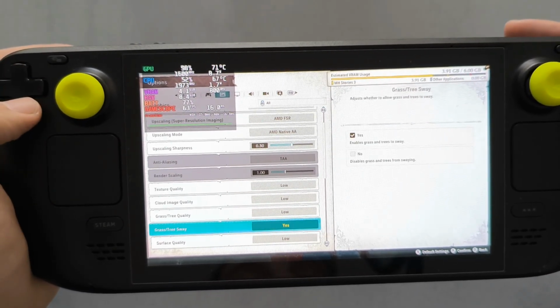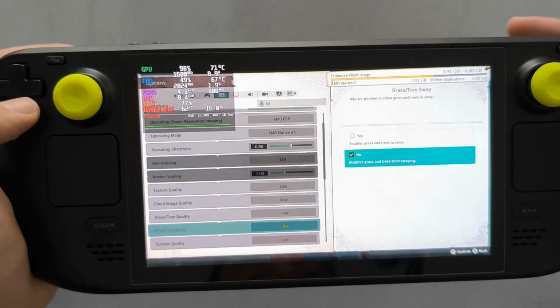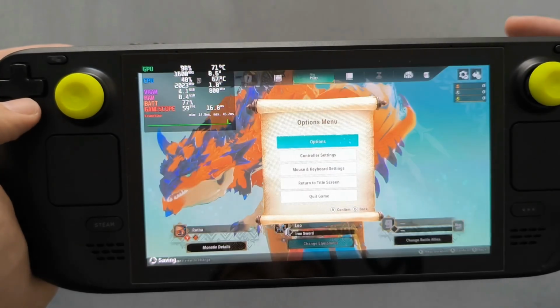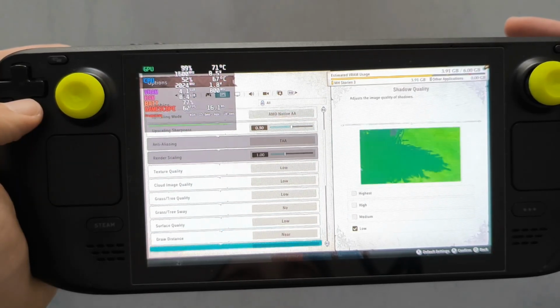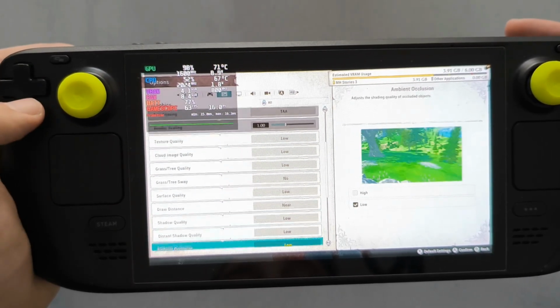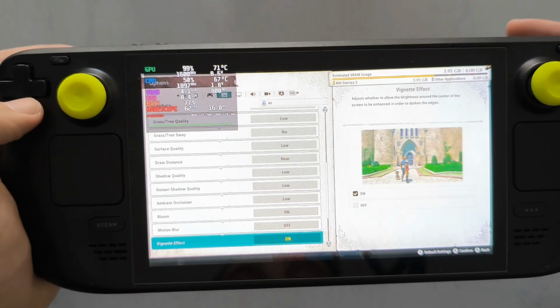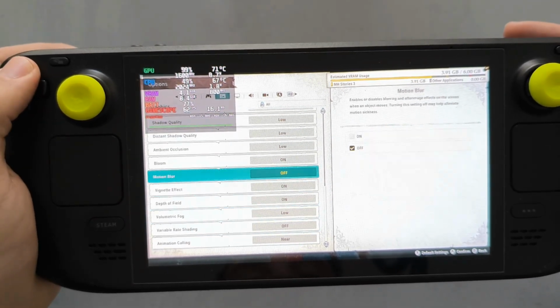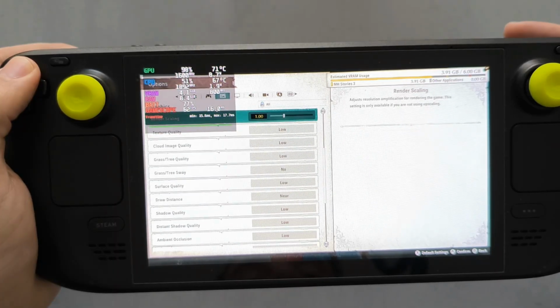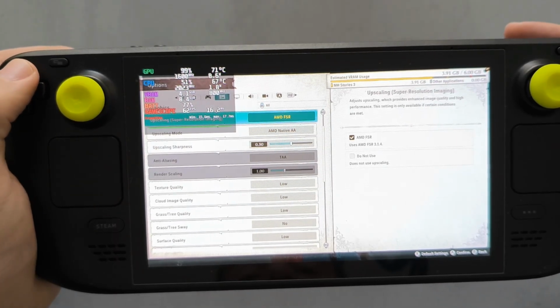And we can select still a bit more and put those lower. Draw distance and near, low, low. Okay, so this is now everything at the lowest settings here.